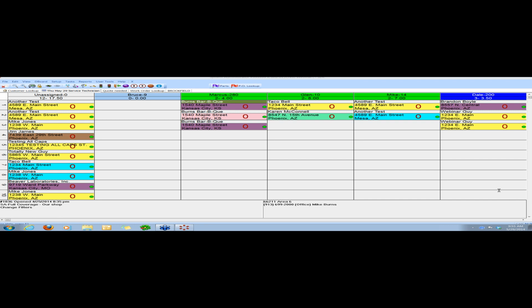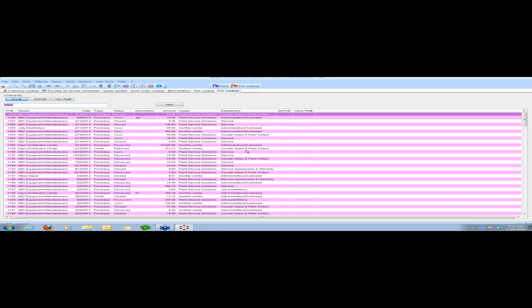What are the flags at the top of the screen? Okay, these are the two flags that I think you're talking about. Obviously, you're either not on version 6 or you haven't noticed that you have the ability to make custom toolbars. And that is my custom toolbar. Whenever I click on this, it's going to immediately open up my parts screen. And whenever I click on this, it's going to immediately open my PO screen. That is the part of the custom toolbar.